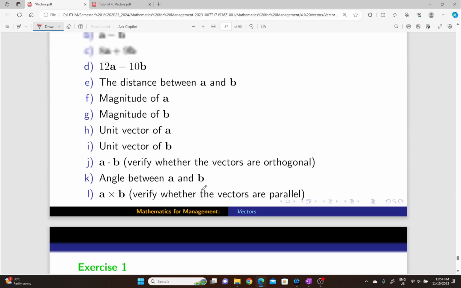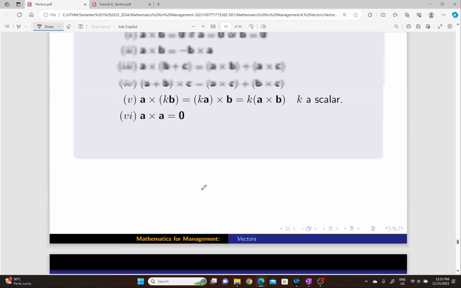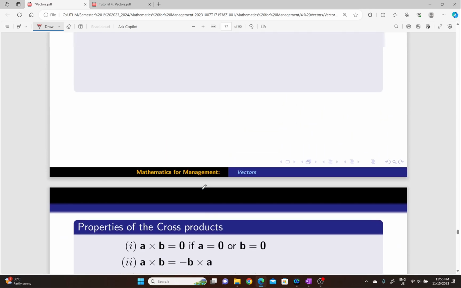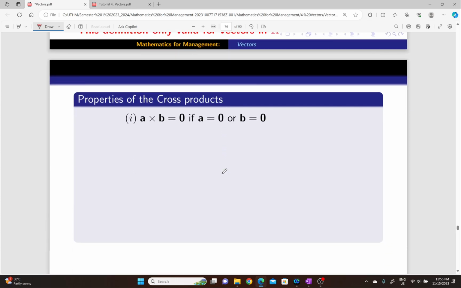Alright. Another thing is the cross product. This cross product here is only for R3. Okay, this cross product you only do for A, B, C, 3 numbers. A, B, C, 3 number vector. Okay, cross product is only for 3 numbers. If you see 2 numbers, I mean, in 2D vector, we call this 2D vector, A and B, something like that, we don't do that.